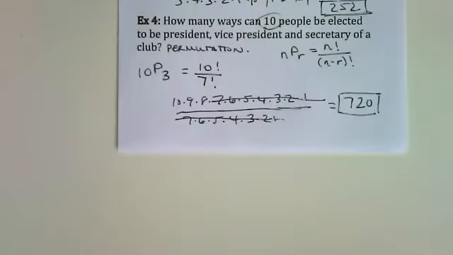Okay, so fundamental counting theorem. You're either making a tree diagram or you're multiplying your different options together. Permutations, order does matter. If you swap them around, it makes a difference. And then for combinations, the order does not matter. So if you swap them around, it does not matter. Okay, so go ahead and try your homework for probability day 4, and then you are all done with all of your homework for the semester. You just have one more quiz left.